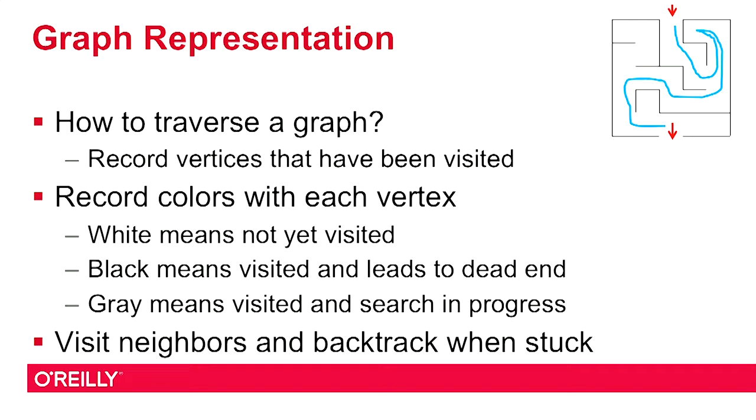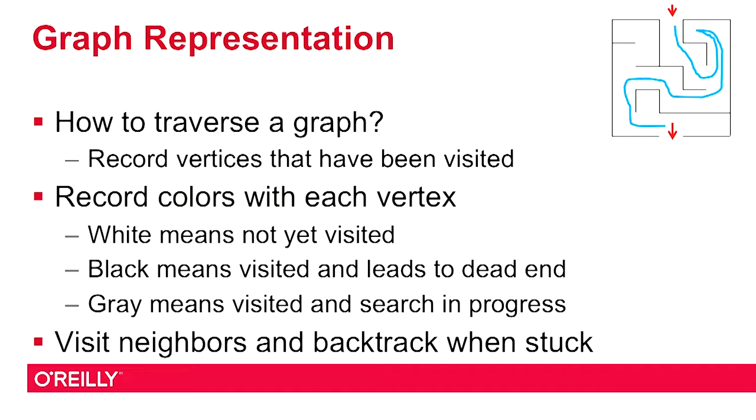As you start to traverse, you start to inspect some squares that exist. And we use gray to note that this particular square has been visited, but I haven't yet visited all of its neighbors. This reflects the idea that you're traversing the graph and you haven't yet decided if that's the final way to get to the end or if there's a dead end that you have yet to encounter. When you actually have hit a dead end, and that means that that particular vertex is not part of your search from your source to the end, then I'm going to mark that vertex as black. And that is how I'm going to record the status for each vertex in the graph when I'm undergoing a traversal. I'll start at some particular point and I'll work my way to some ending point that's desired.